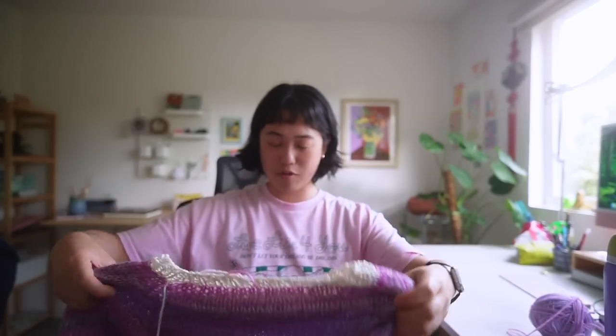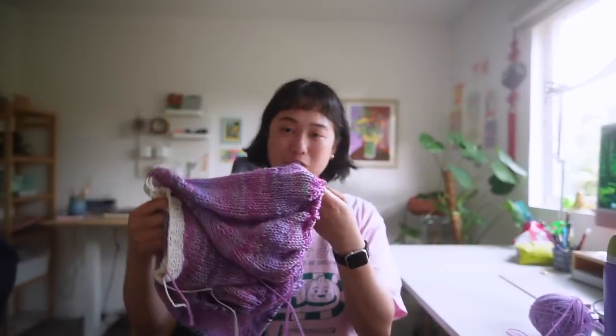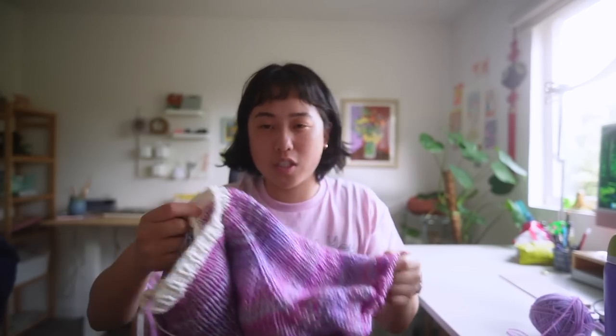I basically have the whole front half. It's really hard to show you what it looks like right now just because I have so many stitches and it's accumulated on my cord, which just doesn't look long enough to show you. But I had even sectioned off where all the sleeves would be and tied them off, and I was just working on the body. So at that point, I basically had some cap sleeves and I was building out the bottom half of the sweater and it was going really well.